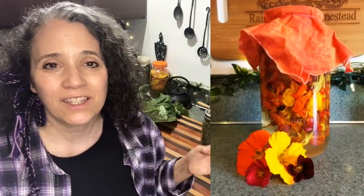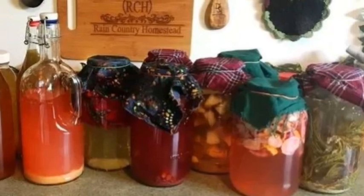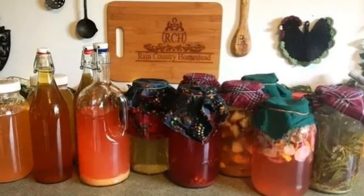The green jar next to it is a garlic oregano vinegar I'm making to add to my chickens' water, which will also help prevent viruses along with colloidal silver. On the far end is the nasturtium vinegar getting close to being done — I started it a few weeks back with dried nasturtium flowers, since fresh flowers won't be ready for a while. I have videos on how to make vinegar linked below. Nasturtiums are really good for your hair and help promote hair growth, so I use this as a hair rinse after washing, and sometimes I use vinegar alone to wash my hair.